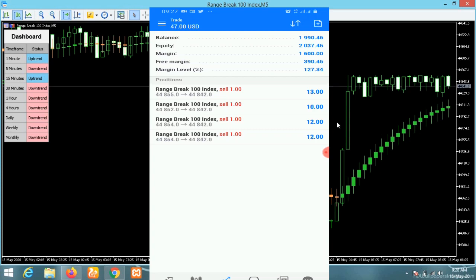I won't advise you to create multiple orders if you have a small account size. But if your account size is sizable, like mine, you can go ahead and create multiple orders. You can see we are using the 5 minute time frame, and it takes 5 minutes for each candle to form. So I won't be here more than 3 candles. I don't want to keep this for a very long time.